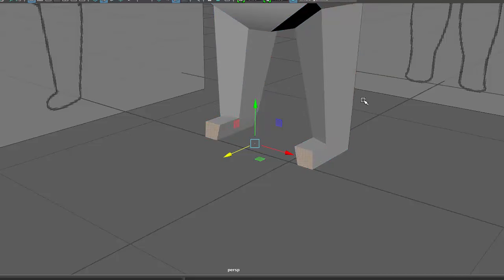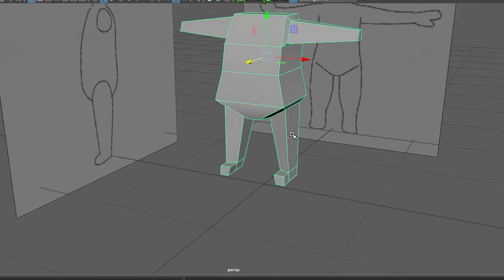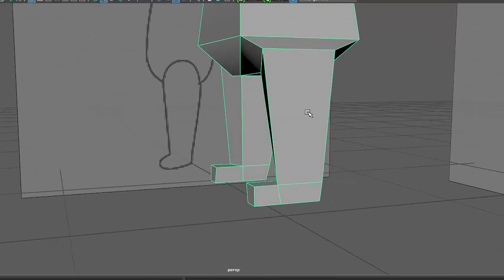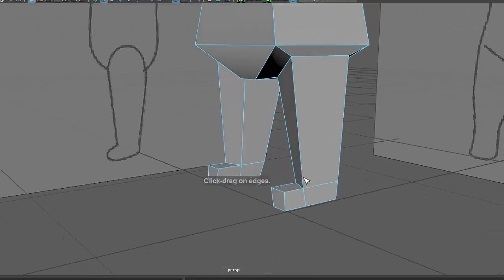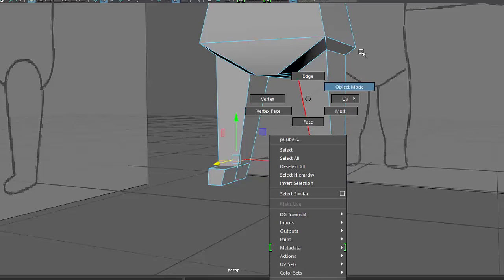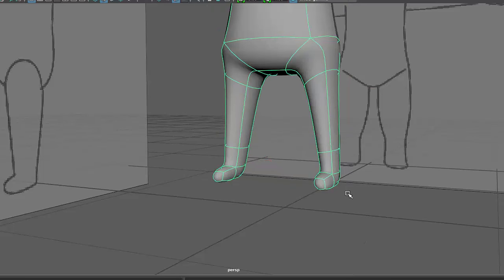And if we go to object mode and hit 3, it's a little funny, so we need to add another edge loop. So we'll do a shift right click, insert edge loop, and add in an edge loop along the bottom of the foot there. And this one doesn't have to be perfect because eventually we're going to only use 1/2 of the model.